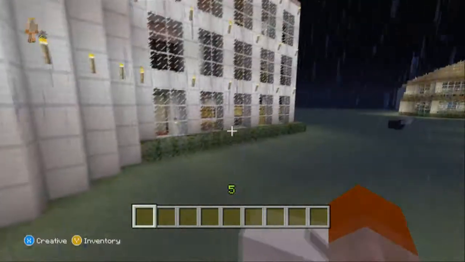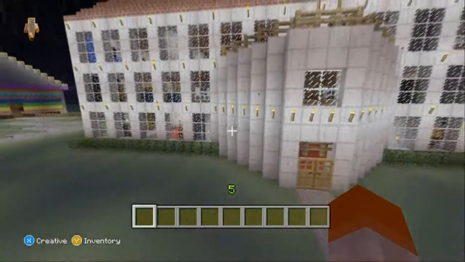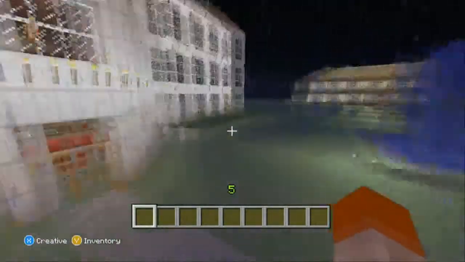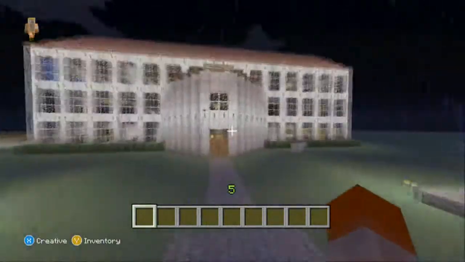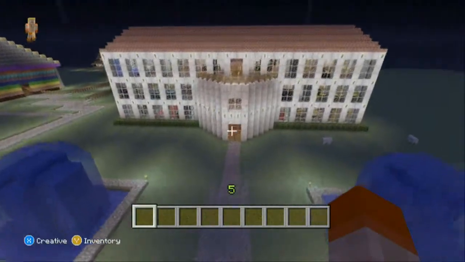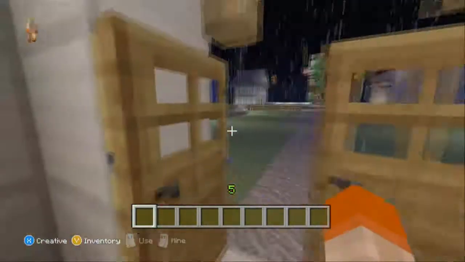Alright guys, time for step number 2. Step number 2 is to put bushes outside of your house. Bushes create the illusion that the house is big. Mine's 3 floors, of course, so I don't really need bushes to give the illusion, but having bushes outside of your house makes it look a lot more comforting. It makes it look a lot better. I've done that also with this house over here, and pretty much all my houses, I usually put bushes outside. So that's step number 2.